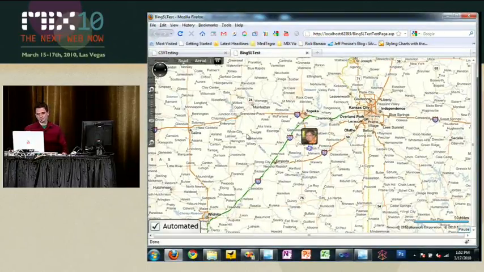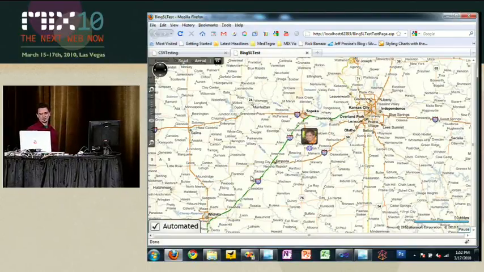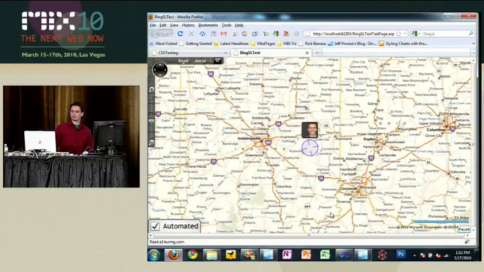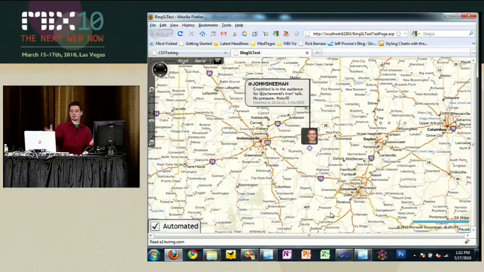Okay, so this is a Bing map, and it is pulling old data because I didn't want to run something that was too live for fear of death. But if we run it, it's basically on a timer. And the timer is running every 10 seconds. It starts another tweet. There we go. It starts another tweet, and it looks at the tweet, and it says, okay, here's what the tweet is. Gives you enough time to read it, I hope. If it's not enough time, well, that's too bad.